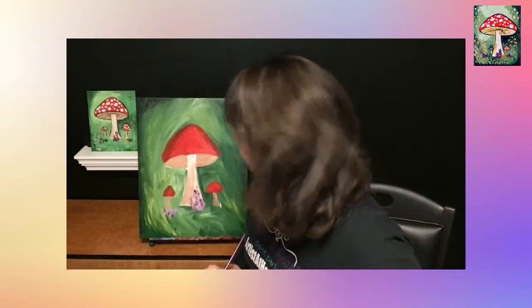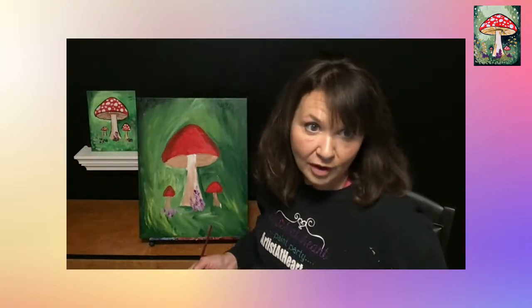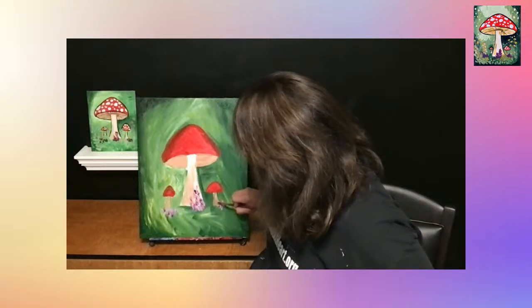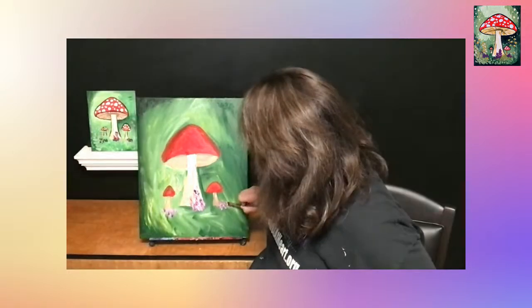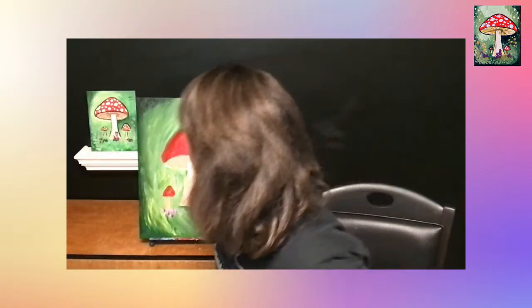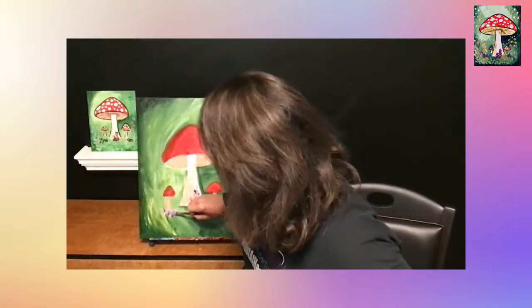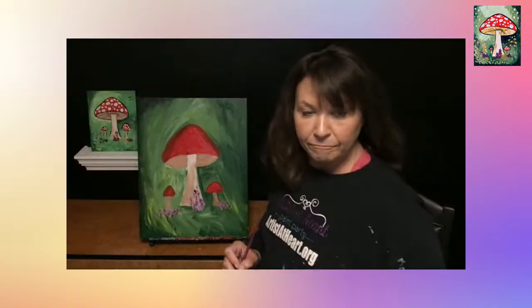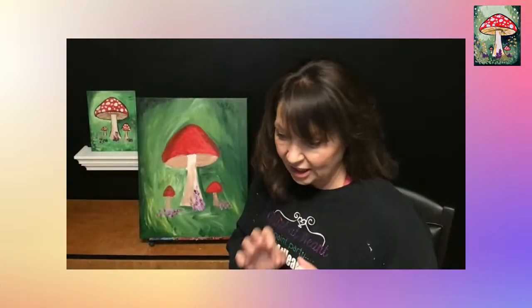There we go. Okay, you can put the purple wherever you want to. I can put a little bit of purple down here. I could even add some over here if I wanted to. I can make it go all the way across. There, how's that? Okay, now, and again, I don't want you guys to outline it until the end.